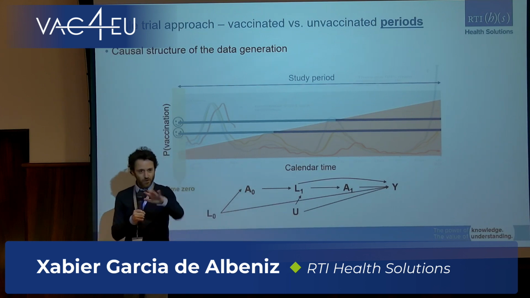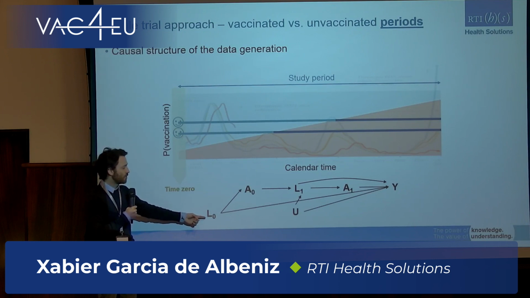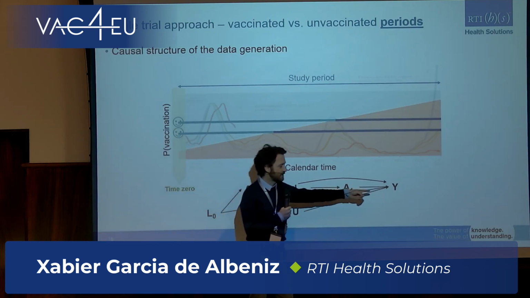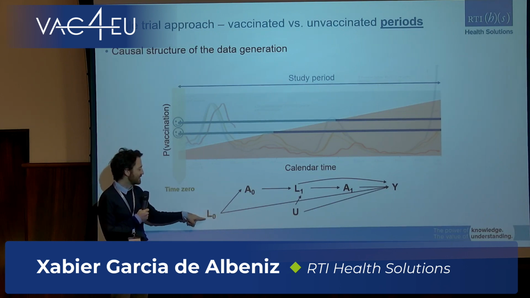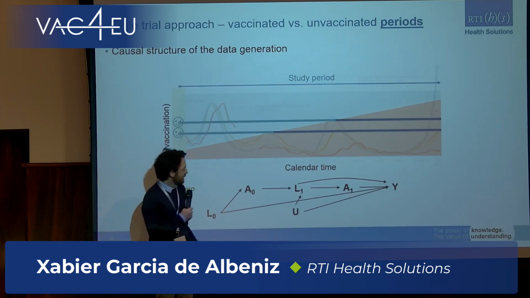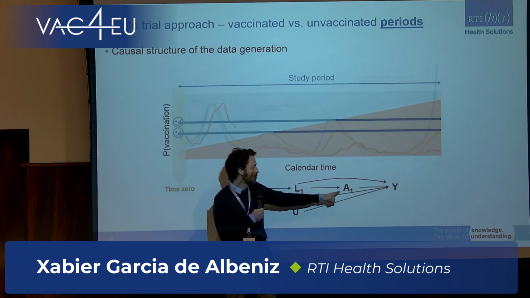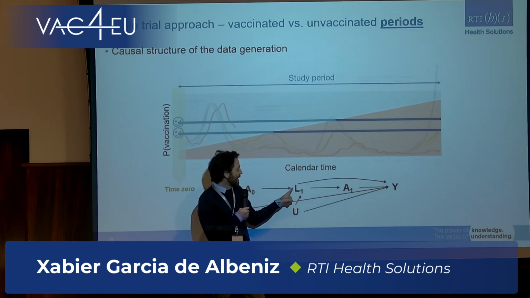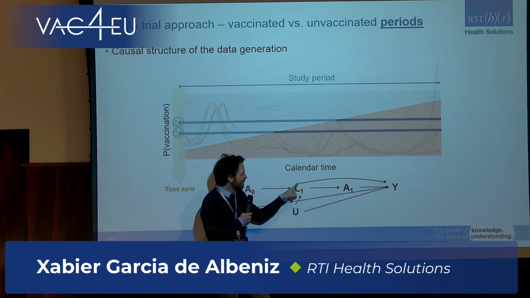So, okay, now you know DAGs, so you can solve this. Do I have confounding here? Do I have common causes of the exposure and the outcome? This can be a common cause of A0 and Y. That's confounding, right? Okay, I can condition on this. I can put this in my model. I will be adjusting for this, and I'm blocking this backdoor path. Good. Let's move to T1. Do we have confounding here? L1 is a common cause of A1 and of Y. So that's confounding. So let's adjust for this. I add L1 to my model as a time-varying covariate, and I am adjusting for this. So I'm blocking this backdoor path, right?